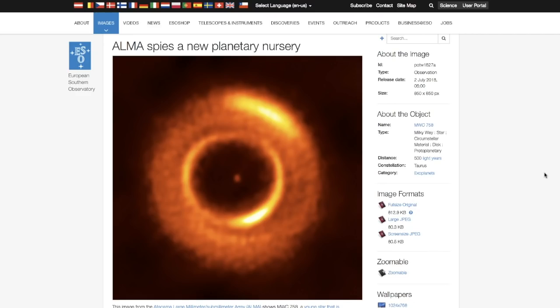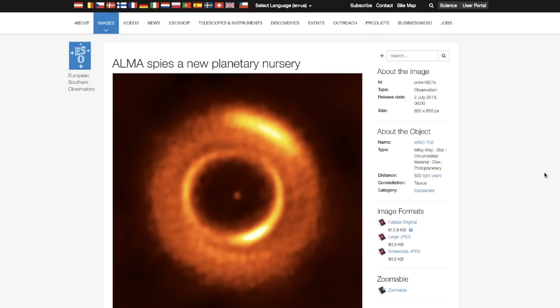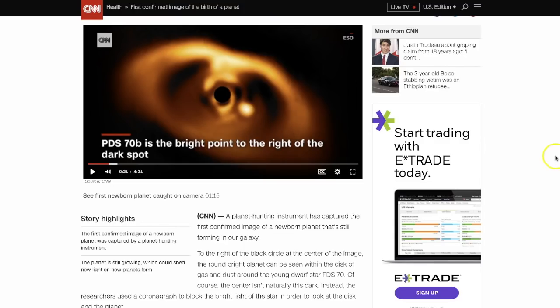It was kind of prehistoric, really, if you look back and think about how we used to do it. We used to wait for shadows — not necessarily even a shadow, just a dimness. If you saw a shadow, then more than likely you had a dense or quite large planet. But most of the time it was just a dimness in the star. A lot of things had to be taken into consideration: the size of the star, whether you were tracking a real small planet like Mercury or something big like Jupiter. This planet here that you're looking at is supposedly around the size of Jupiter, maybe a little bigger.